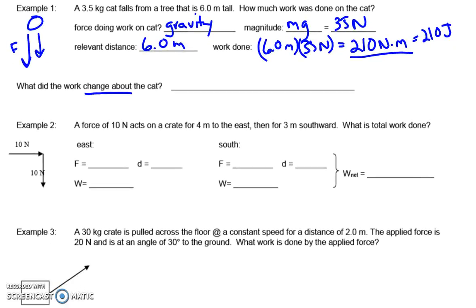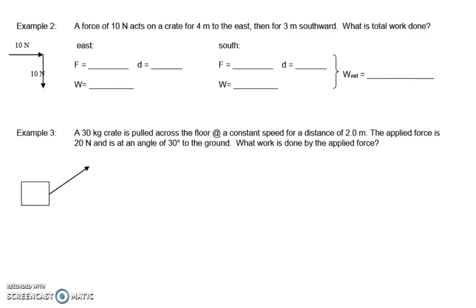Now, why do we care that 210 joules of work was done on it? Because it changed something about the cat. What did it change? We'll do this in more detail, but it changed the potential energy, the energy the cat had stored by being up in the tree, to kinetic energy, energy of motion. That cat is moving just before it hits the ground, and that energy can do quite a bit of damage to the cat or to something that it falls upon. We want to keep that in mind for future problems, not necessarily for a cat, but just collisions in general.